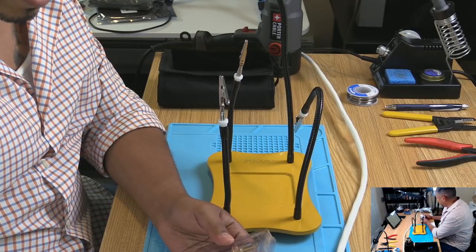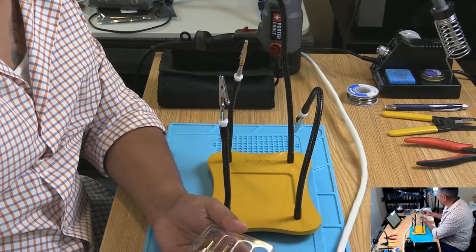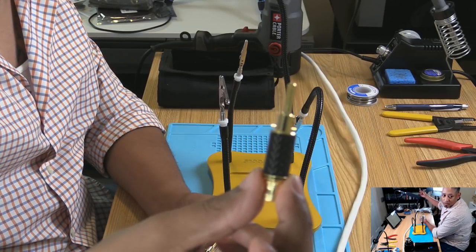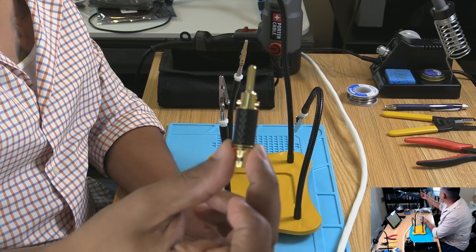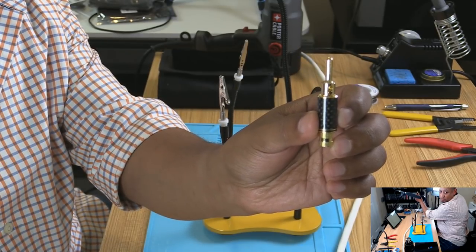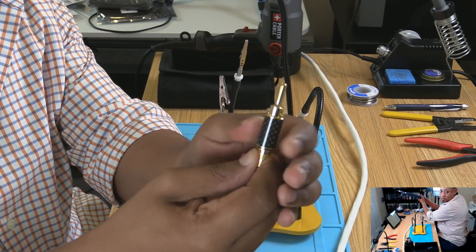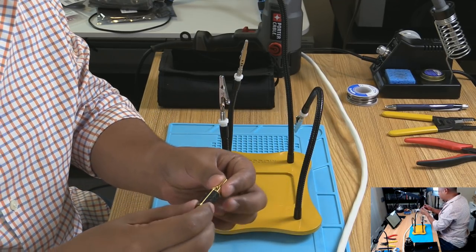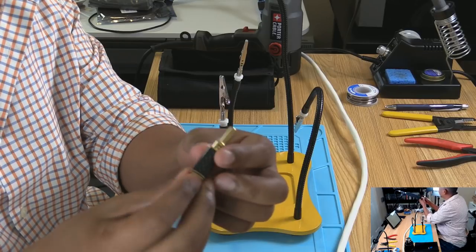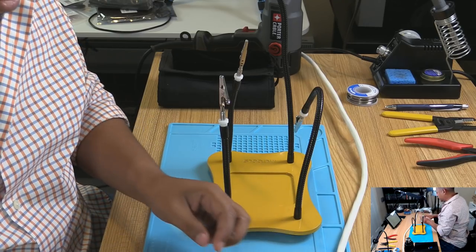So instead, I'm using some alternative locking banana cables, and I'll probably link to the description. This is a last minute change. These are kind of cool. I can't seem to get it to focus. Let's see if we get this guy to focus. Is that better? All right. So they're also locking. You spin to expand the tip. But they have this really cool looking carbon fiber look and feel to it. So we're going to use these instead.